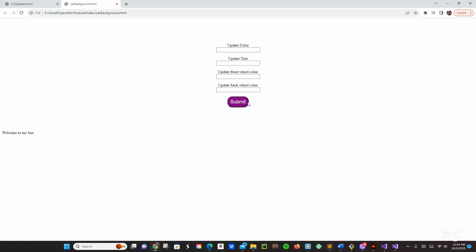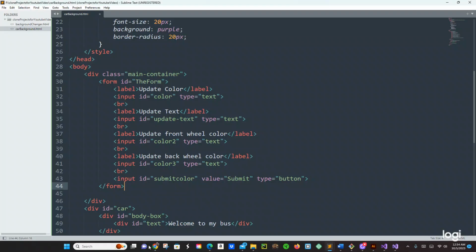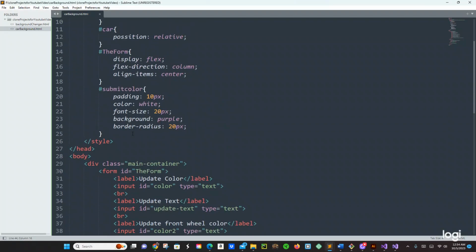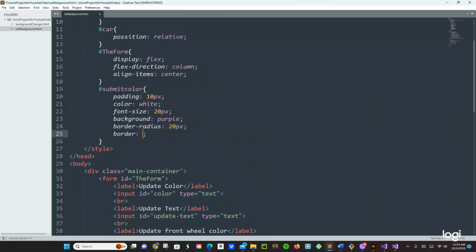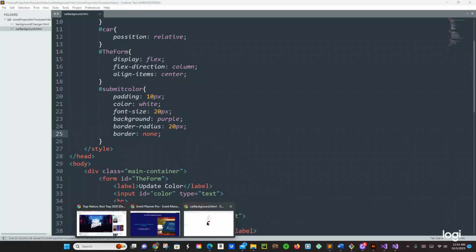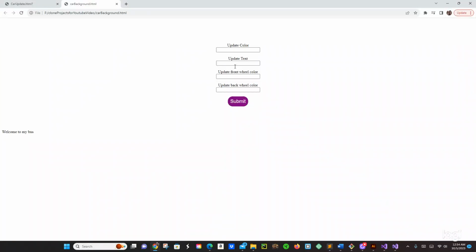Oh yeah, there is the black circle border right there. So let's fix that. Pretty simple. We just come over here and we just say border. We're going to say none, and that should take care of that. We save that, go back, and bang, that's gone. Okay, cool. That worked. It's working good. So now let's target a box for our car. So let's go back now.